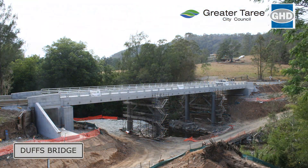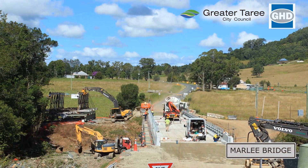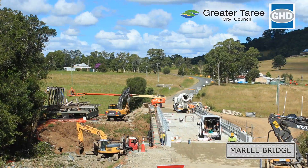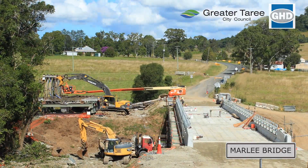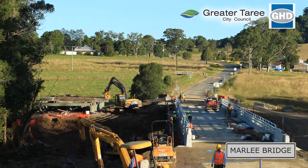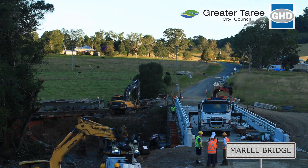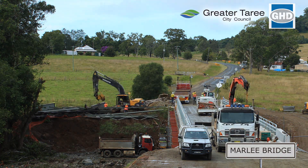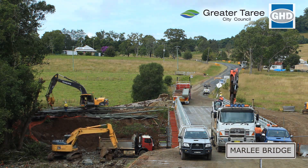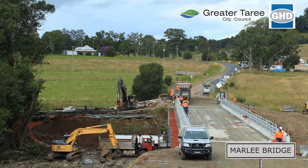In November 2012, Duffs Bridge was open to traffic on the seventh day of the planned ten day closure. In contrast, Marley used the full ten days of the closure to install the headstocks, asphalt the deck and install guard rail. The timber truss span was dismantled safely at ground level, reducing the time spent working at heights. This also allowed for the sound timbers to be reclaimed as part of Council's sustainable management plan to reuse in the remaining timber bridge assets. Another clever solution was to design the temporary steel support structure so it can be used as an emergency bridge crossing or new bridge structure. This will benefit local communities recovering from future floods and is a sustainable reuse of material whilst also providing future cost savings to Council.